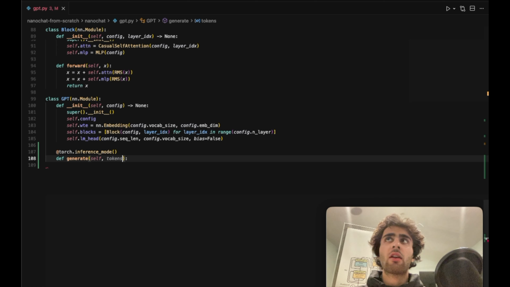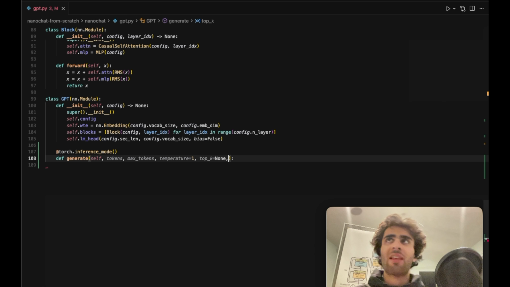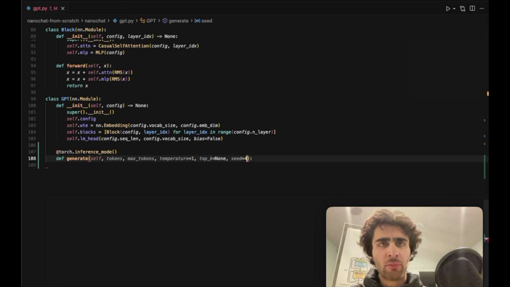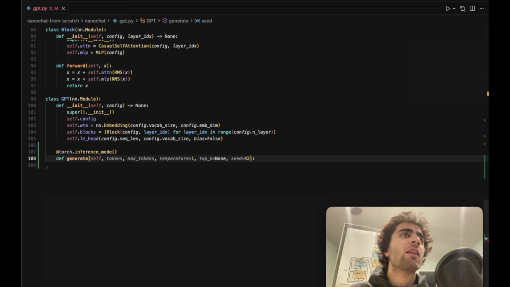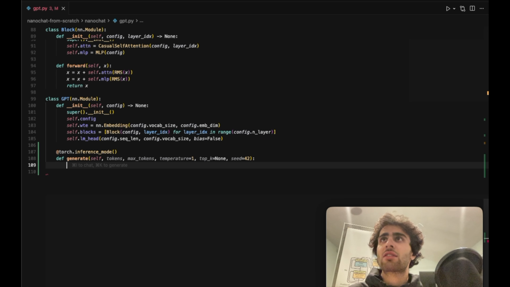So there's tokens, max_tokens, temperature, and top_k. These last few are default parameters. Temperature is 1, top_k is None, and then there's also seed, which is used for, what is it used for? We'll find out anyways, I forget. And yeah, there's nothing else really to say other than let's get started here.